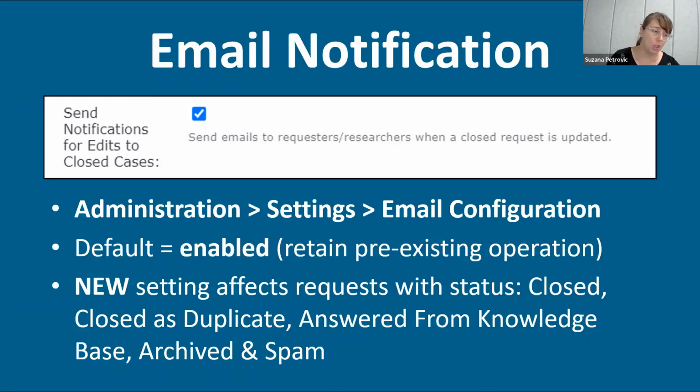We've added a setting to enable update notification for edits to closed requests. Now, this is enabled by default to maintain our existing operation. It applies to requests with the statuses you can see on the screen there. That is closed, closed as a duplicate, answered from the knowledge base, archived, or spam. You'll be able to find these settings under the email configuration option. And as I mentioned, they are enabled by default.